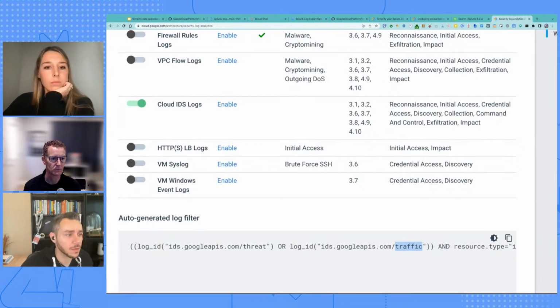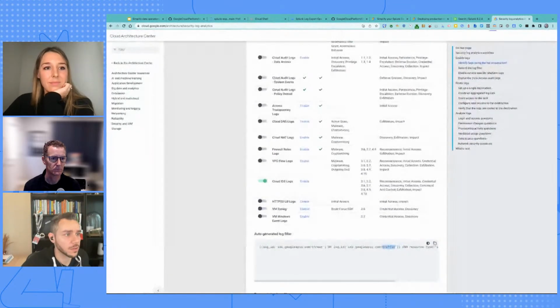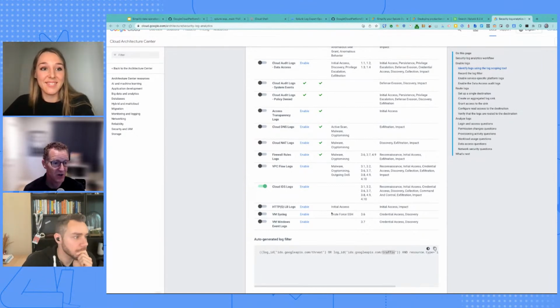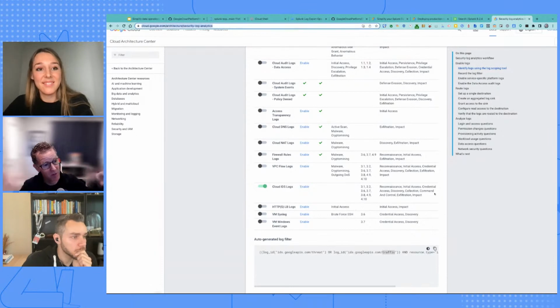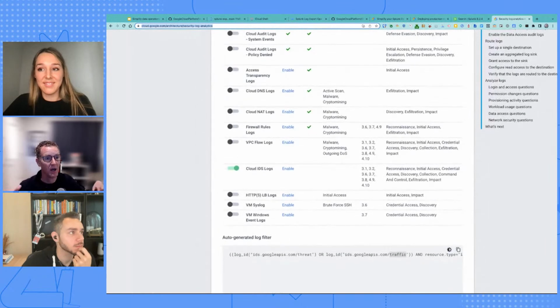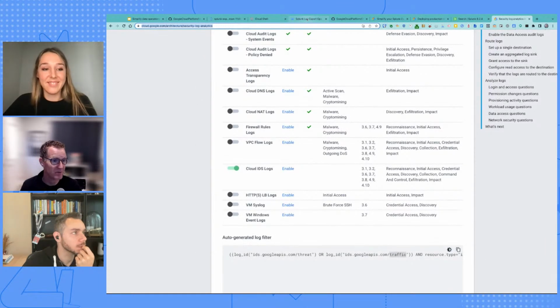Now, this is a little bit in the weeds. We'll share the link at the end of the talk. I'll share it now. But this is very valuable if you want to make sure your logs are captured in your log sink. Yeah, this is one of my favorite documentation pages on Google Cloud. I use it all the time. In fact, I used it to create the log filter that I pasted into Terraform variables for my log router. This is great. I was so happy when you released this.